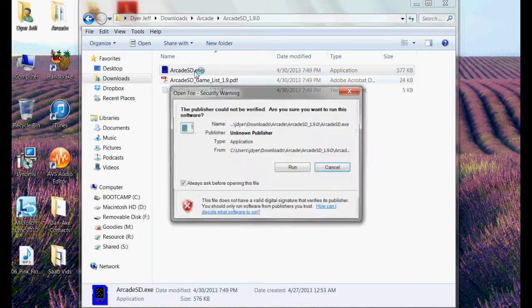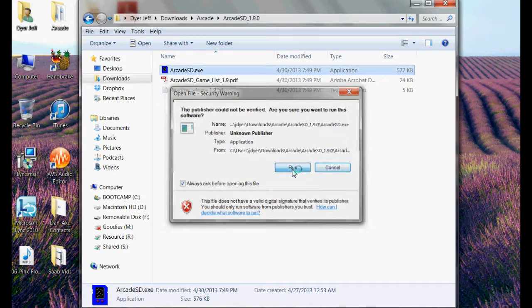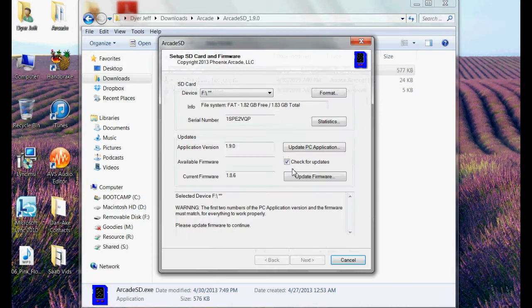So I'm going to start this up and run the program. What it does is go out and find the SD card, right? It already knows that I have it as the F drive. It sees my serial number. When you first program it and turn it on, it looks for the serial number of your board. This is the way the board can continue to be licensed.